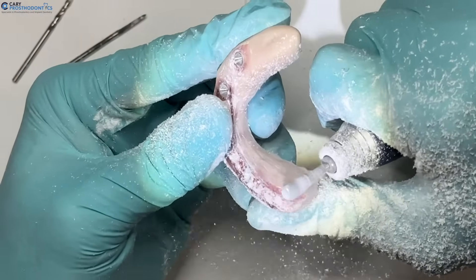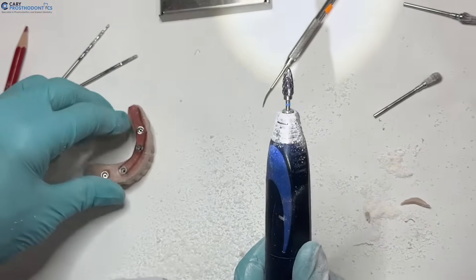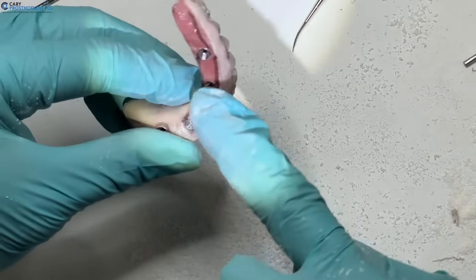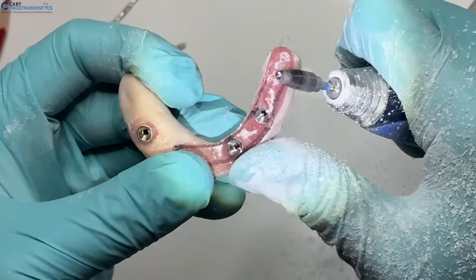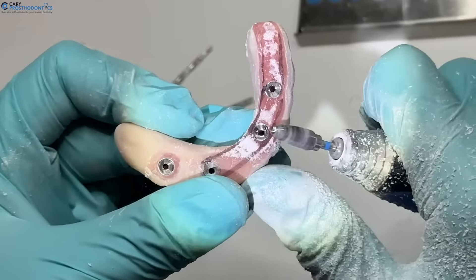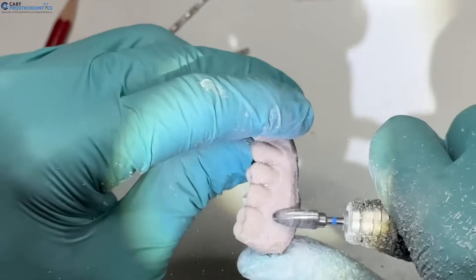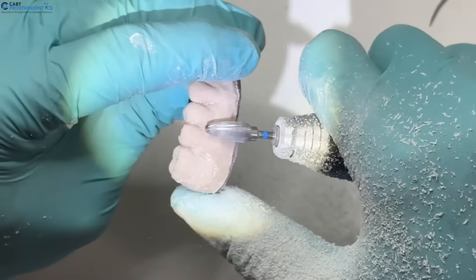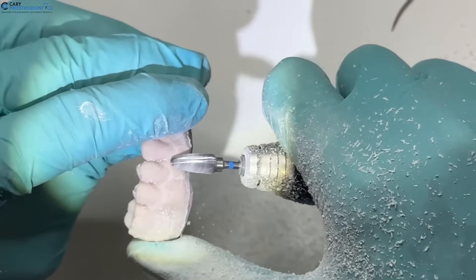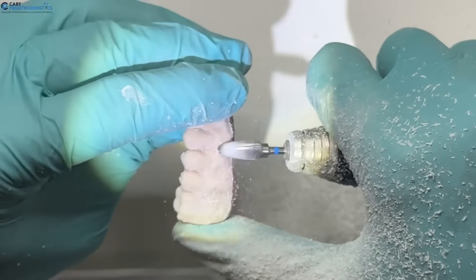We want everything rounded. For the facial side I like to use this spur, and I can actually create more festooning here if I wanted to. I'll take it closer to that dark line, careful not to hit the tie bases — my black line is still there. I can really take it in close and create a little festooning. If you're converting a monolithic denture you can develop nice festooning without worrying about teeth popping off, unlike a conventional denture where you may remove too much pink acrylic.